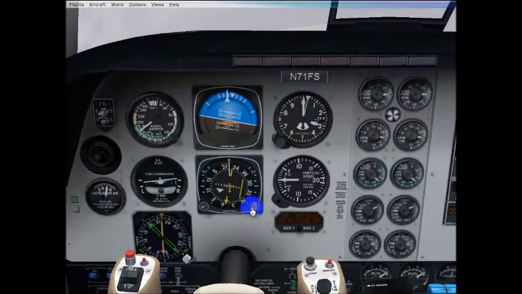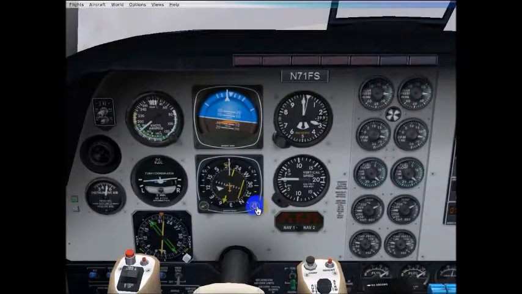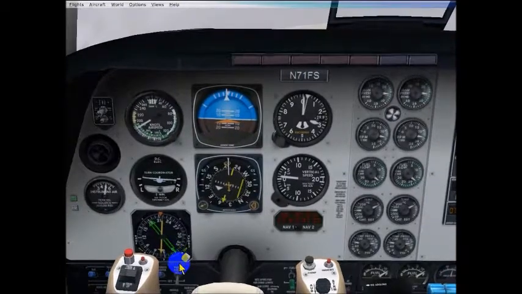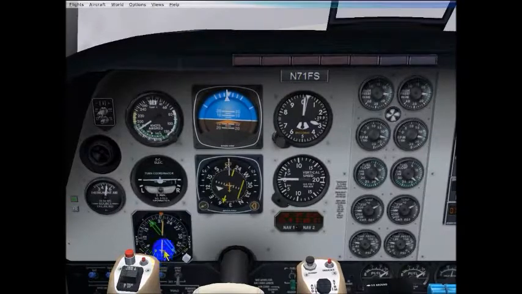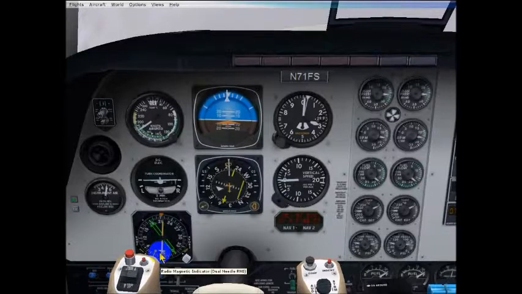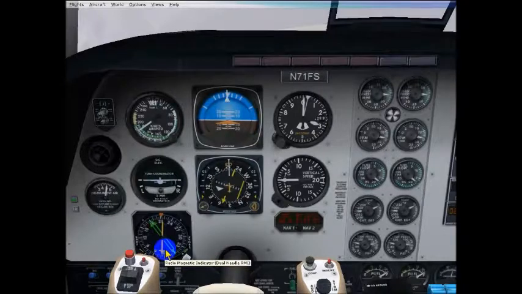So we'll bring it to 21, and we just bring it 1, 2, left a couple clicks. Now we're at 212, and the station is pretty much right behind us on our tail, and that's pretty cool. Now if it moves to the left, we're going to correct left so that we drag the needle that way.